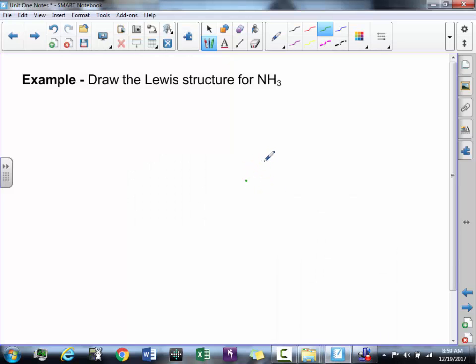Okay, so for one of these ones right here, if you want to do a Lewis structure, you use those Lewis dot diagrams. So I would recommend start by drawing something like this. We need a nitrogen, and we need 3 hydrogens. Oh, that's 4 hydrogens. And then start putting the dots around them appropriately.